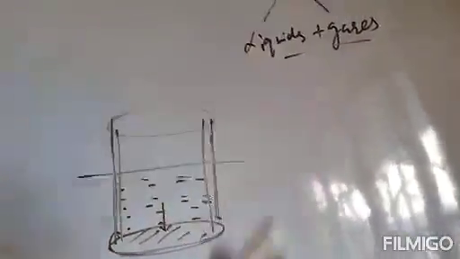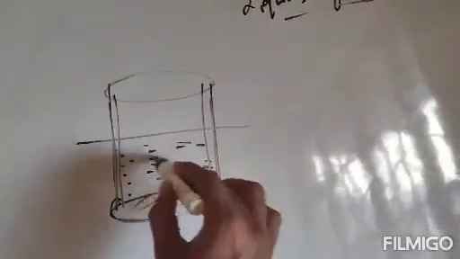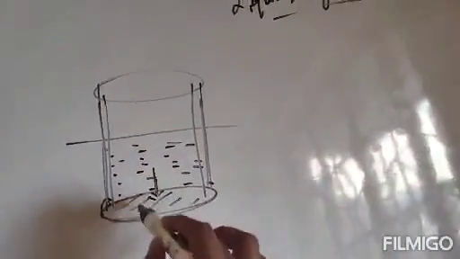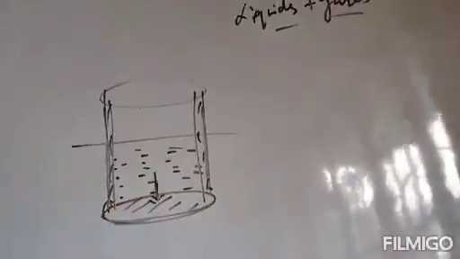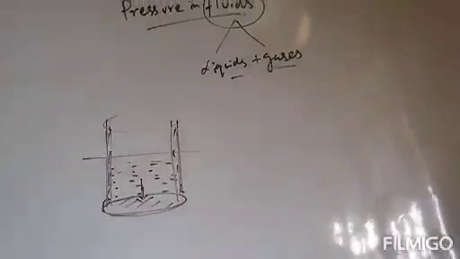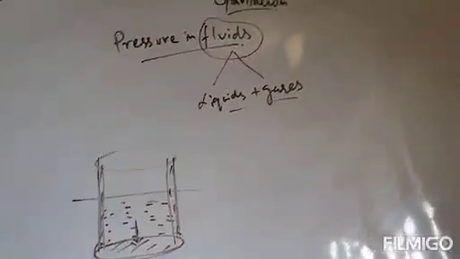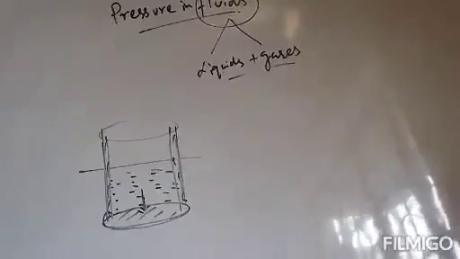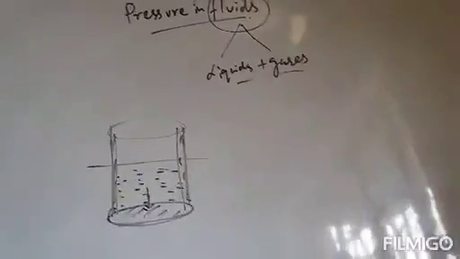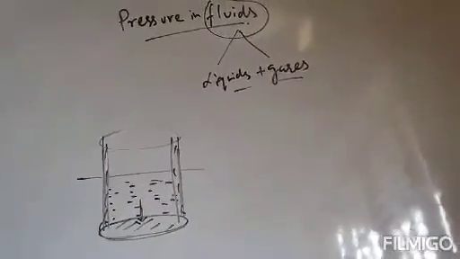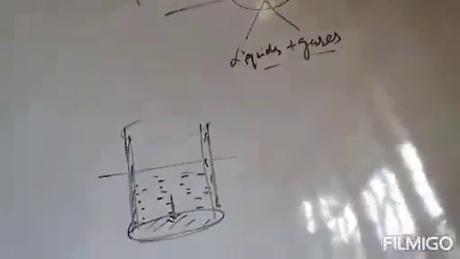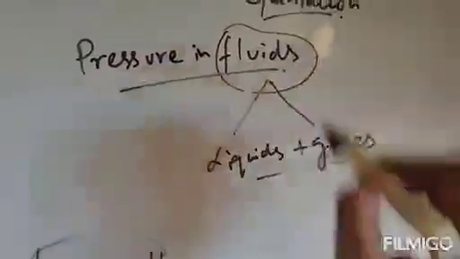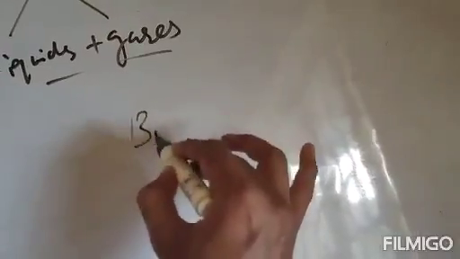So whenever you put any fluid in this container, the fluid will exert pressure on the base of the container and the wall of this container due to the weight of the fluid. The reason is that the fluid exerts pressure due to its weight, and the pressure is in all directions. Clear? So that is the pressure of fluid. Related to this pressure of fluid, the next concept is buoyancy.